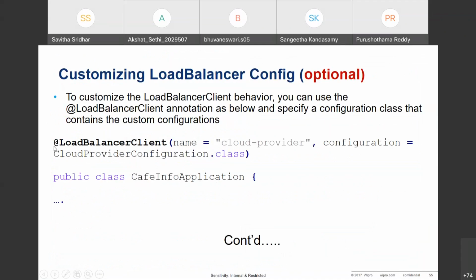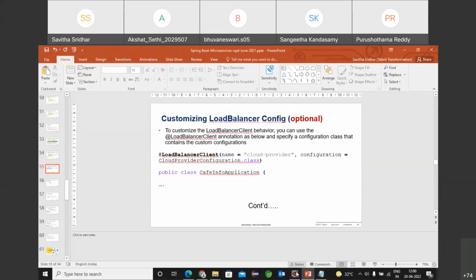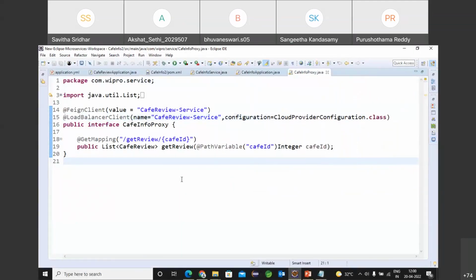The annotation is still the same. But if you're using OpenFeign, to access those methods, all your calls will happen through the OpenFeign interface or the proxy. So if you want to customize, and you know that OpenFeign integrates with your load balancer client, right? This annotation, instead of getting added onto the application, you need to add on the interface level, on the Feign interface level.